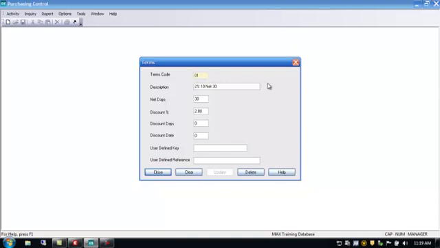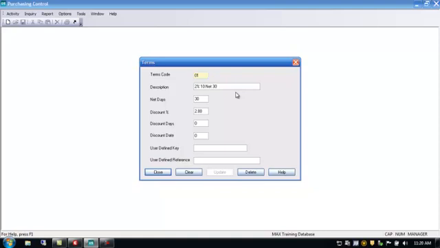First of all, under terms code. So this is a 2-digit alphanumeric code that defines a user-designated set of discount and/or payment terms. Now, if you're using Dynamics, any 2-character codes are acceptable, but Dynamics supports only one set of terms codes for all its modules, so AR and AP use the same codes. The description field, this is a 20-character field describing the discount terms, for example, 2% net 10 days or 2% net 30, which we have here.